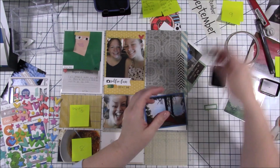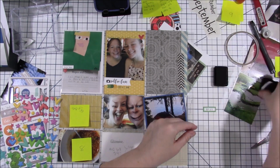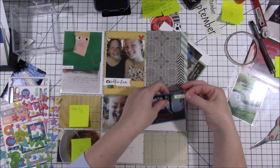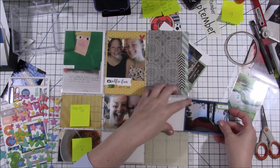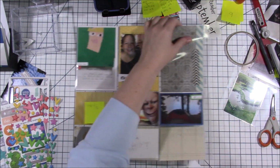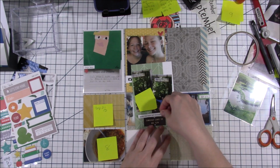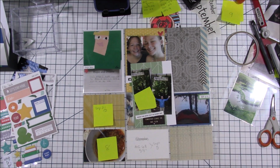And at the same time, if you want to only have great, fantastic photos in there, maybe a book of just your favorite photos of the year, or maybe you just want to do a book of an event. Like we just went to Disneyland, so I have a ton of photos, but I still want to scrapbook a lot of those photos. So I really enjoy the different little things that end up in this daily life album.